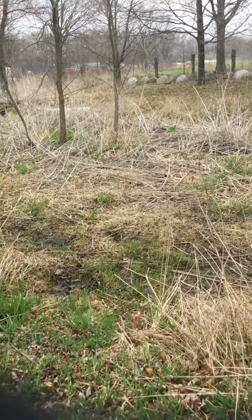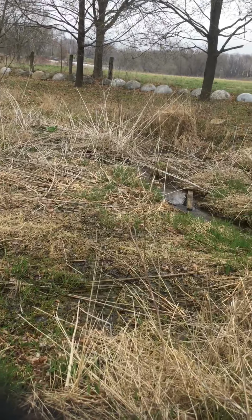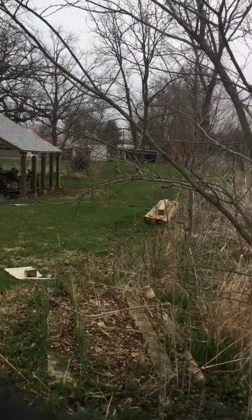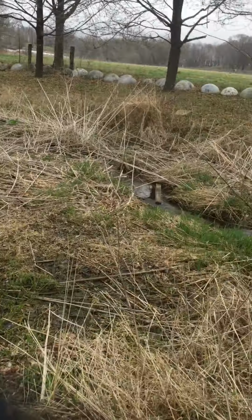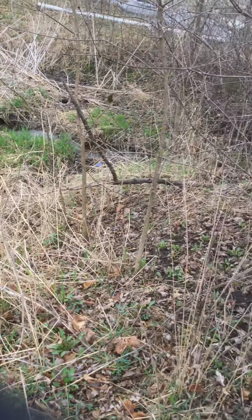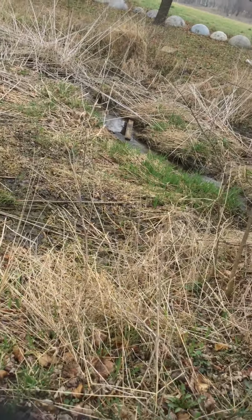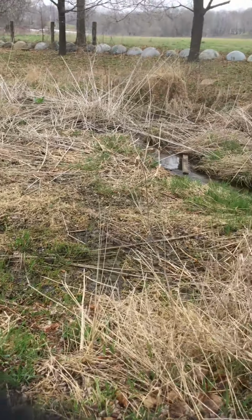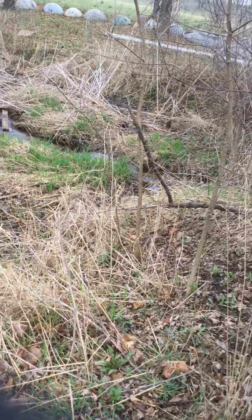And all of these stalks that you can see are from plants that grow here. That's a cat, and it's not ours, and it's scared of me. I don't know if you saw the cat, but these are stalks from plants. Lichen. It's kind of like moss. If you don't touch it, it's cool, but it's kind of slimy, so don't touch it. But the stalks are from plants that grow here during the spring and summer. They haven't grown up yet, but they're the little baby ones. You can kind of see some.